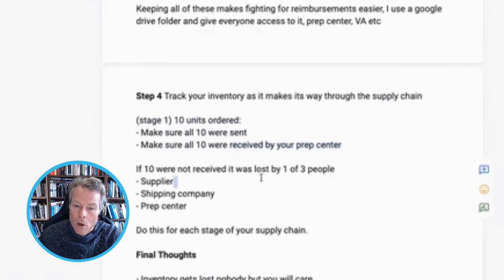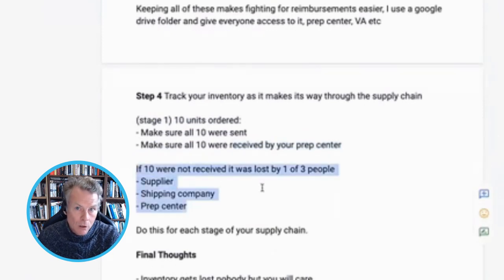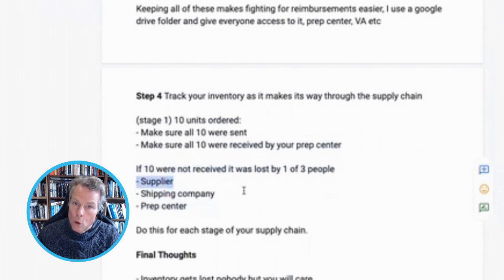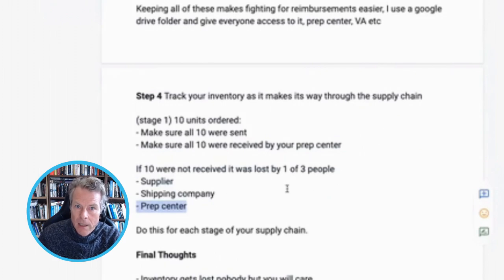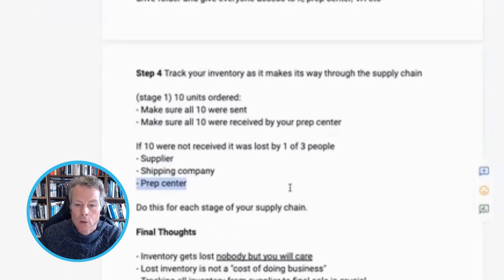And if they weren't, then you know that one of three parties was responsible, and you can dig deeper into it. It's either your supplier didn't make all the product you asked for, the shipping company lost one, or the prep company lost something. It makes it much easier to keep track of all of this.